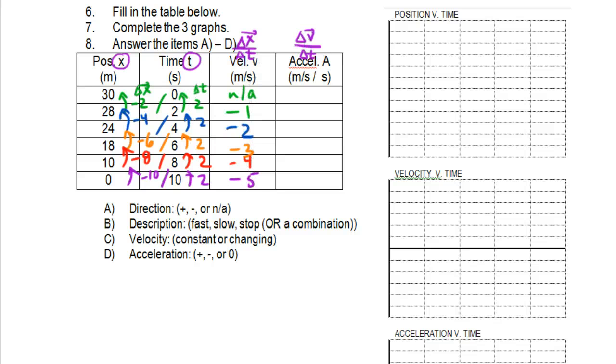So now let's do the acceleration. Again, we can't have an acceleration here. Actually, we can't even have an acceleration here because there's no intervals. Okay? So the first interval we could actually do is negative 2 minus negative 1. Negative 2 minus negative 1 is negative 1. I have to divide this number, though, by that time interval right there. Remember, delta v divided by delta t. So it'd be negative 1 divided by 2, which equals negative 0.5. And actually, if you do all of these, you see that they all have negative 1 intervals. These are all negative 0.5 in this brown color. Okay? So that's what you have right there.